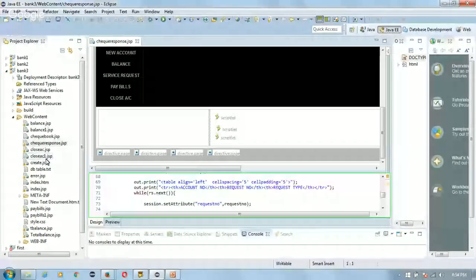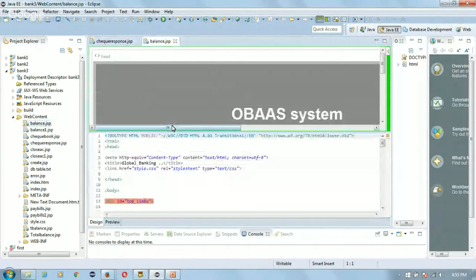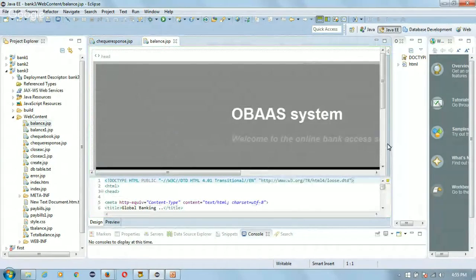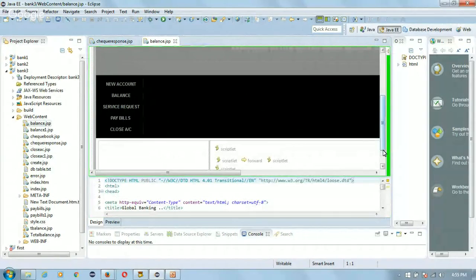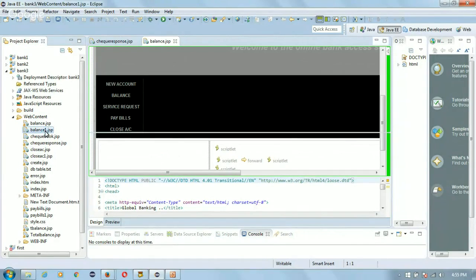So one requirement was balance, account balance. So I have two pages. One is balance.jsp and the other one is balance1.jsp.